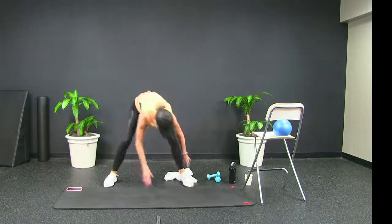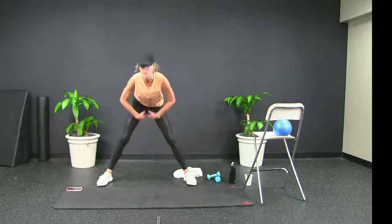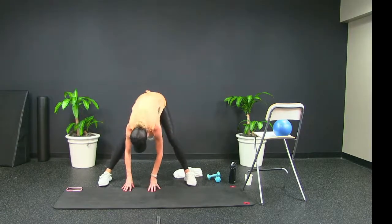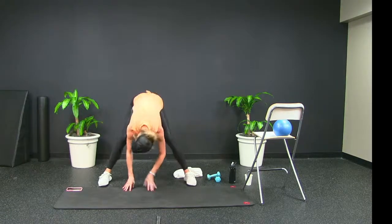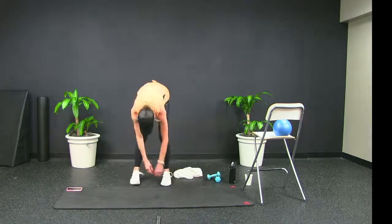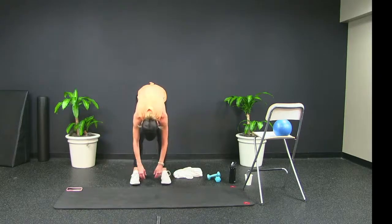All right, reach down for your floor. Just reach where it's comfortable, no low back pain. All right, you can slightly rock those hips. You can look left to right, holding those elbows. Walk those feet and hands together. Hang like a rag doll. Head is super heavy. Leave all your stress and tension on the floor.